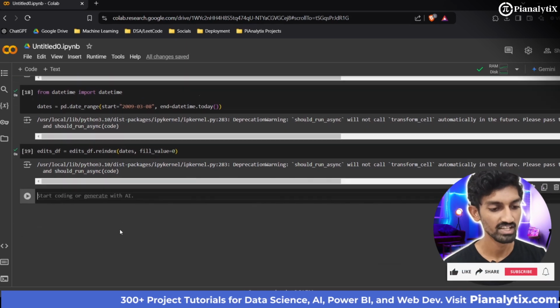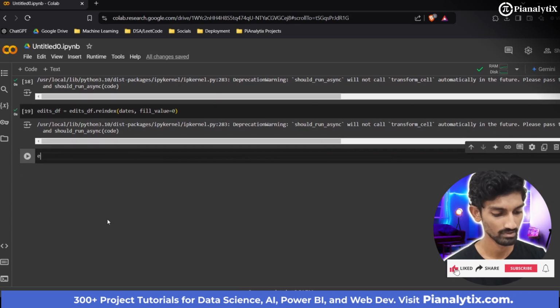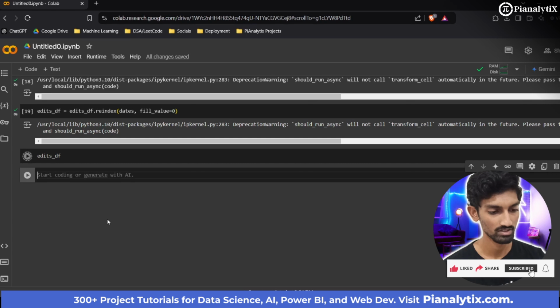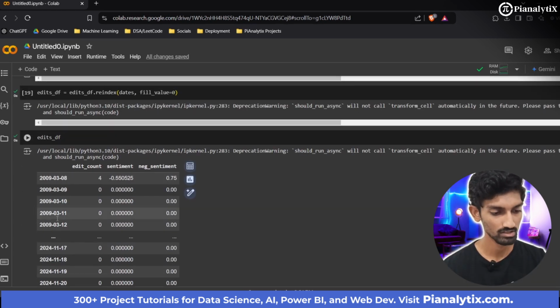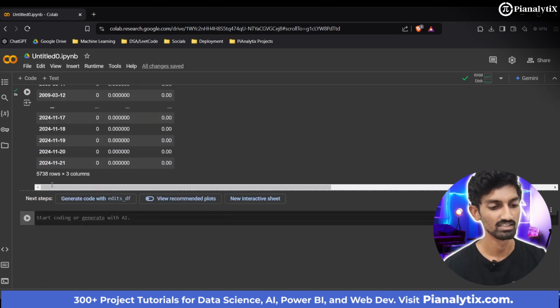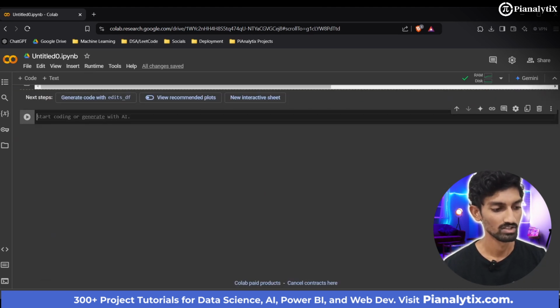It should give me the date as the index. Then the edits df will be the data frame but with date set as the index. Okay, so now that's fine.